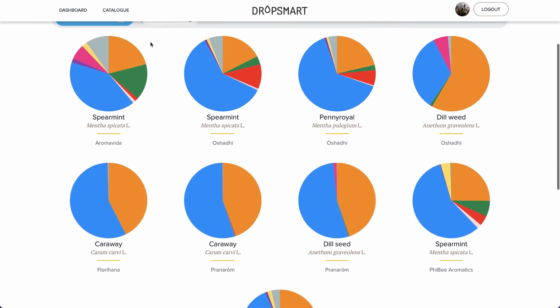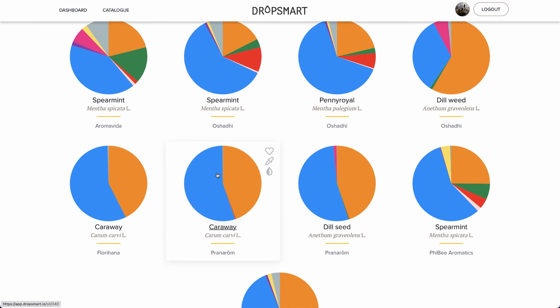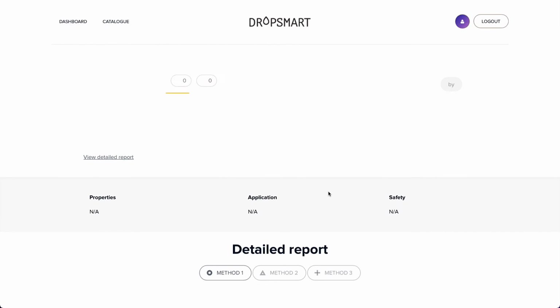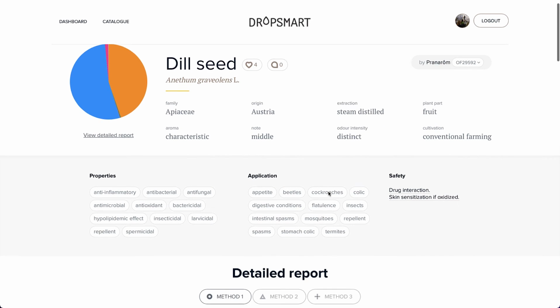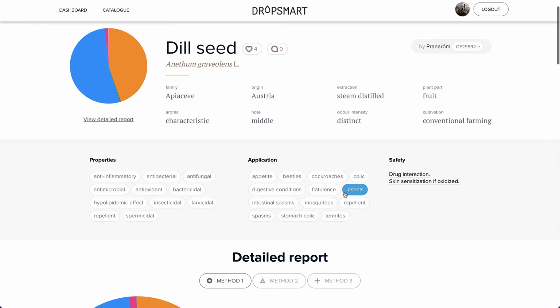Who would have thought that caraway, for example, or dill seed will be something that will give me such an effect? So let's take a look at those. I'll open it in a different tab. So I have both of them. First, let's look at the seed. So if you are to look at research or something that has been written on this in books, you would pretty much be stuck with just using it as a repellent or perhaps some intestinal spasms, and that is about it, what you will find out there.